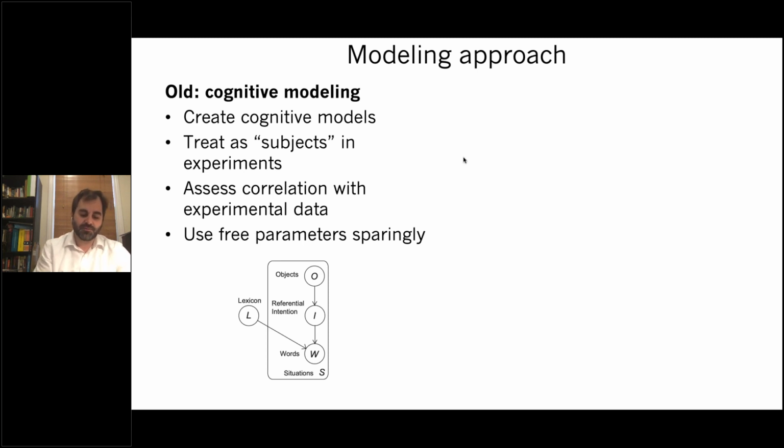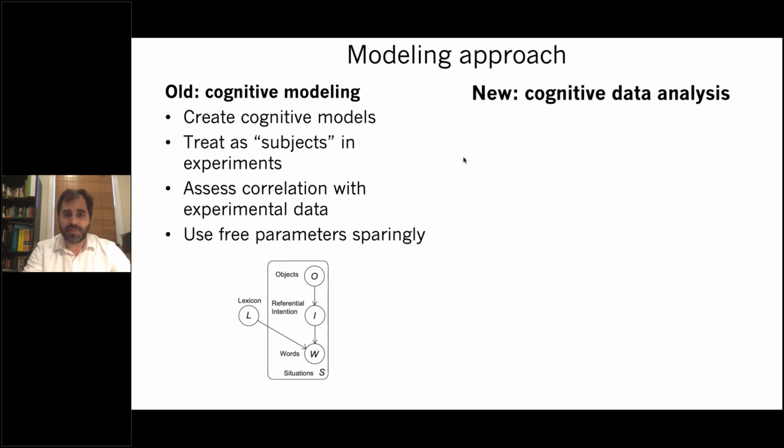Now, this kind of exercise sort of works if you're looking to create a qualitative match between the behavior of the cognitive model and some small set of experimental conditions. But it's not really clear that this is the right approach once you get a large data set that may have a variety of other signals involved in it beyond the particular ones that you're most interested in for your model. For that reason, the relatively newer technique has been to move to cognitive data analysis. I'm just taking that label. I'm not proposing that as the right label, but that's kind of one label that I use in my head for this particular approach.